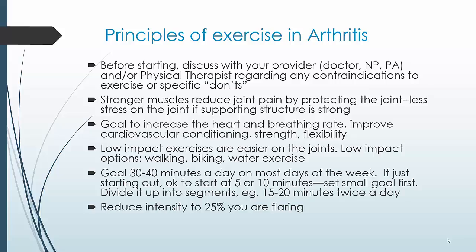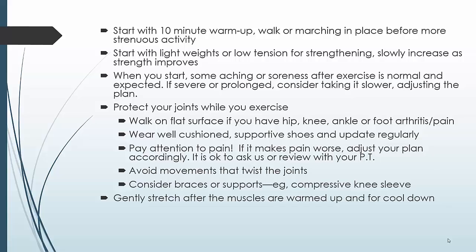She was happier. She was less fatigued. So it is doable, but sometimes you have to kind of get out of the mentality, this is what you're supposed to do to exercise, and kind of think outside of the box, if you will. In general, it's good to warm up a little bit, walk in place, whatever. If you're going to be getting the heart rate up, you want to kind of ease your body into it. If you're going to do weightlifting, start with the lighter weights, of course. If you have a damaged joint or a flaring joint, you really don't push that. It's okay to not use weights at all.